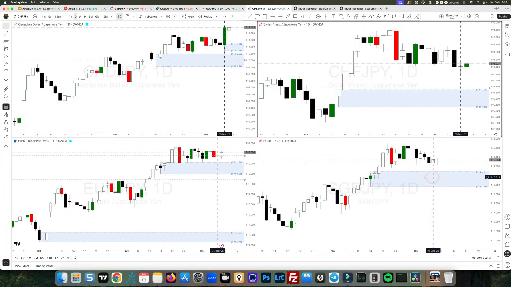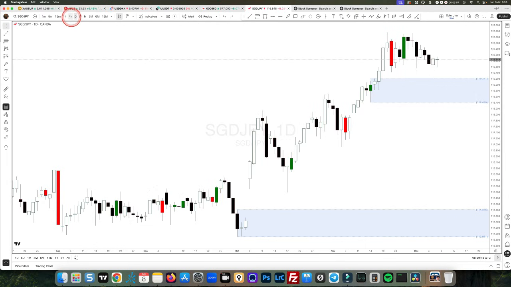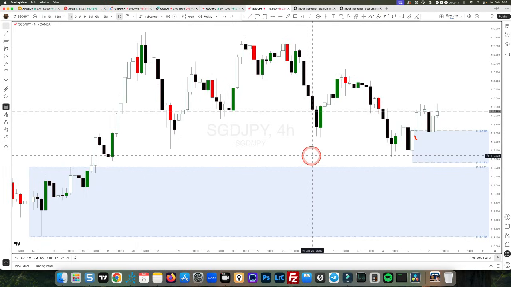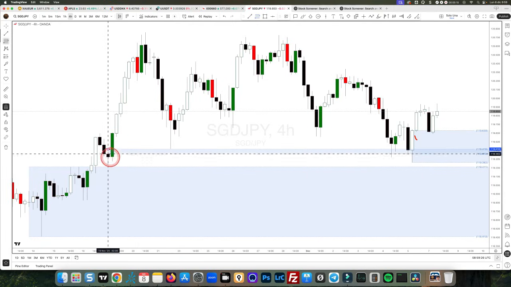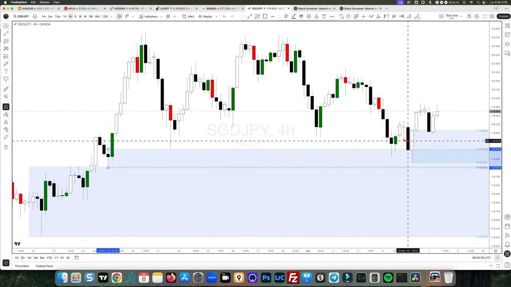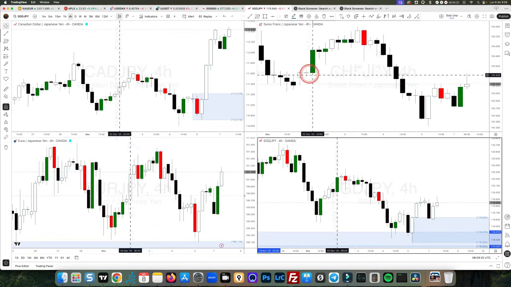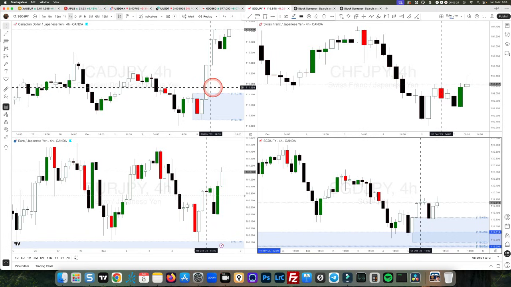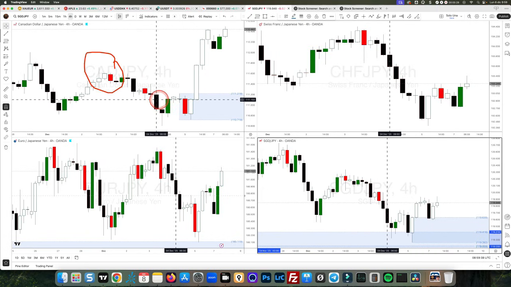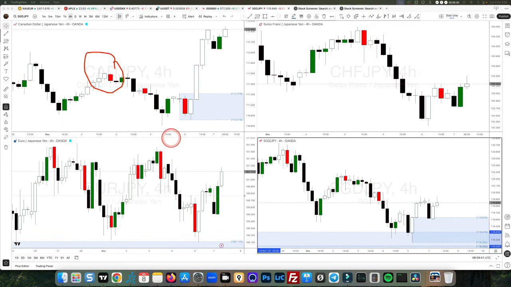On the Singapore dollar, we can see now on the 4-hour, well, we actually have one level there in control, but that's a little bit weak. So we have the strong one here that has played out. Now we need new impulses, and that's probably going to happen following suit with what the Canadian dollar is doing. It's getting stronger against the Japanese yen. So these uptrends are being respected perfectly.